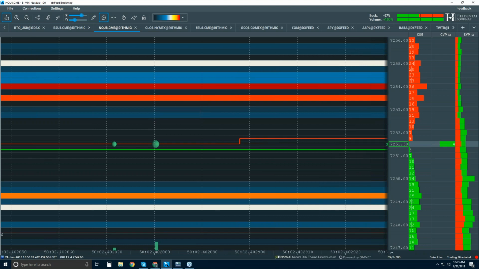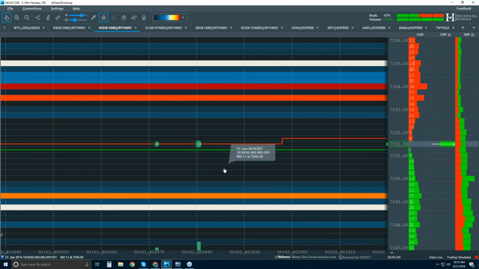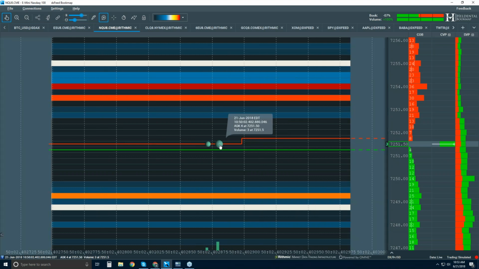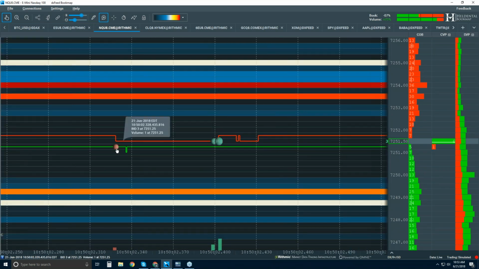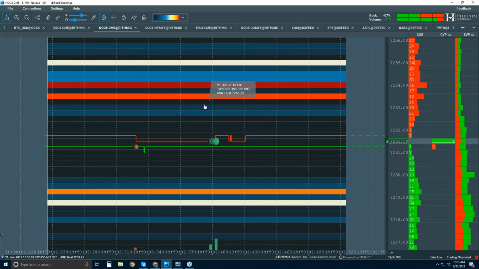But I zoom back out. Now we're at microsecond level, so we're looking at millions of seconds. Things happening very quickly here. Okay, so we're recording every single event and then just plotting it on the chart. And that's it. So there's your market buys and the red dot, that's your market sell. Okay, that's it.